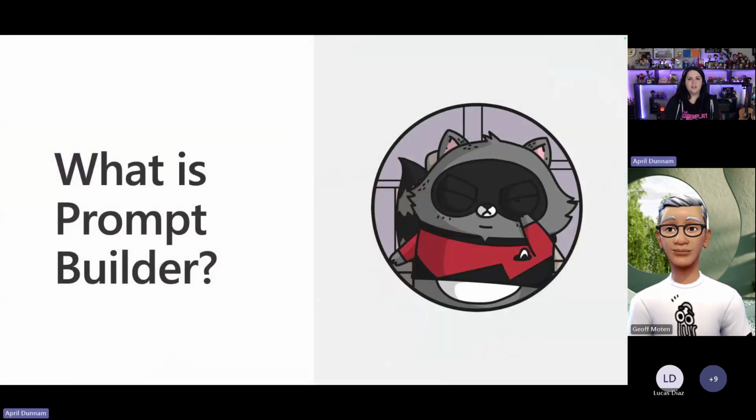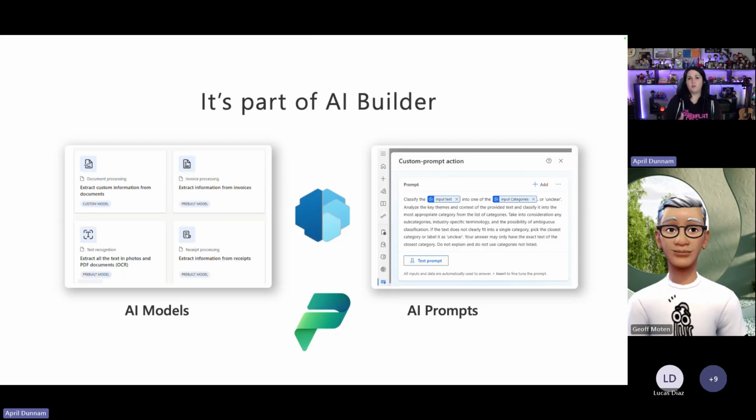Okay, enough of the intro. So you're probably wondering, what the heck is this Prompt Builder thing? Well, it's part of the AI Builder tool that we have within the Power Platform. AI Builder gives us a low-code set of tools that we can work with different AI models without having to write any code. So we have different AI models to do things like document processing and image processing and even prediction type capabilities.